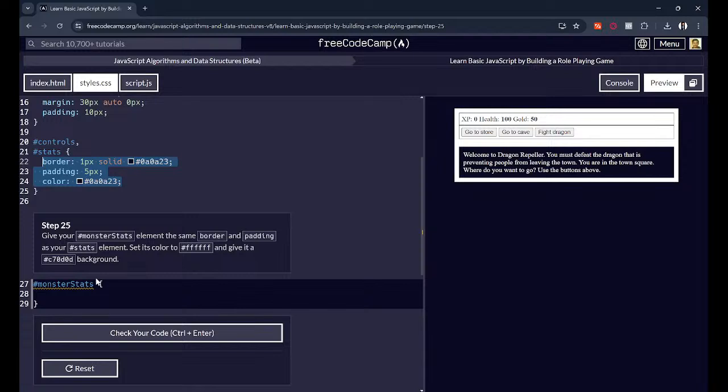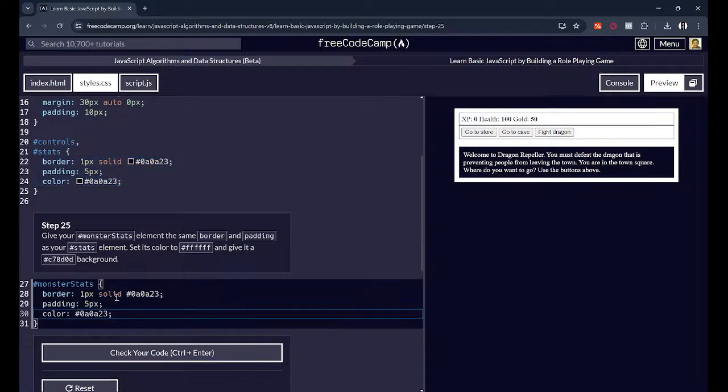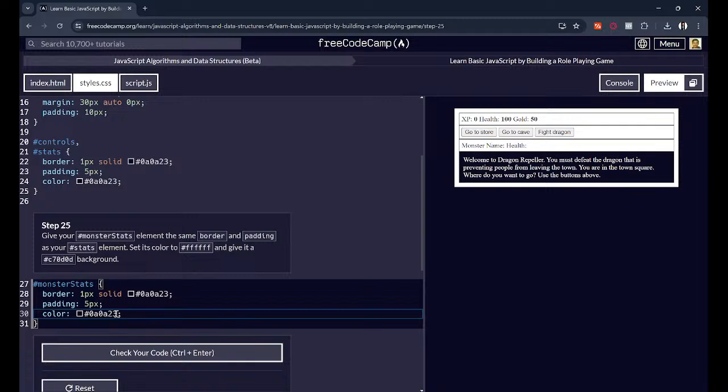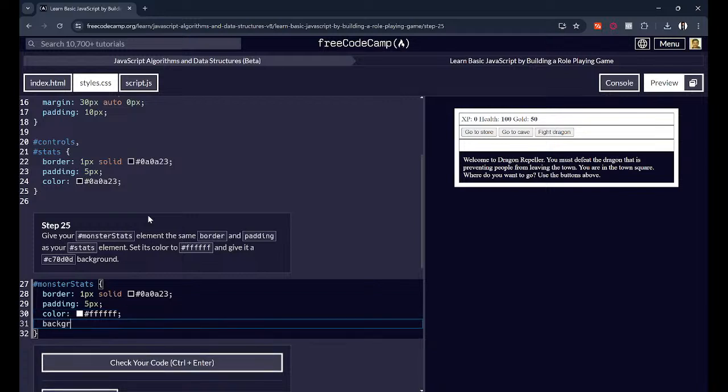Just copy this, paste it here. Color is different, so we'll just use white, and give it a background color C70D0T.